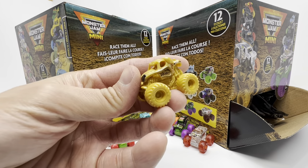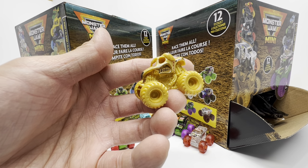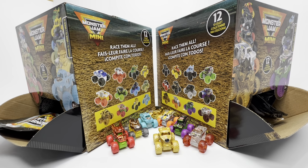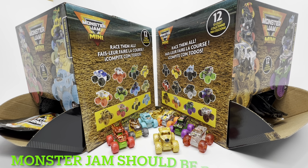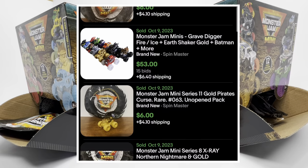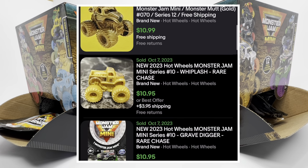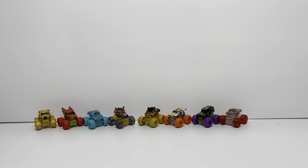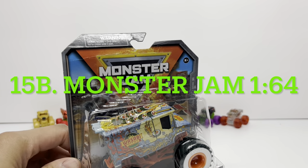The coolest thing about these chase pieces — which is also kind of a double-edged sword and makes it number 15 on the list — is that they are very readily available and easy to find. Nobody ever really chases Monster Jam, and I honestly don't understand it. Monster Jam is pretty awesome — thousand horsepower engines, monster trucks with big wheels doing aerial acrobatics. From a value standpoint, Monster Jam minis sit pretty consistently on the secondary market, selling anywhere from $10 to $15, and that's true for all previous series as well.